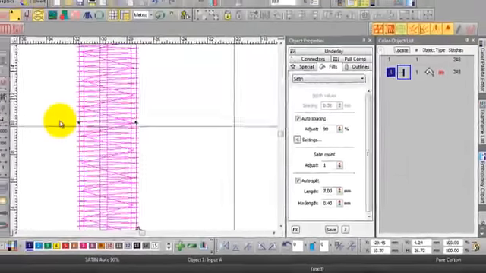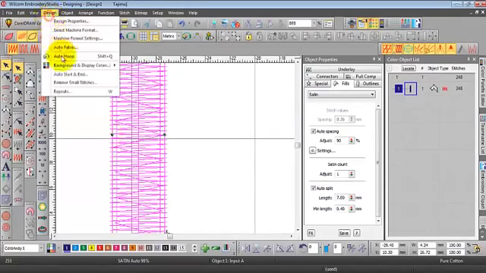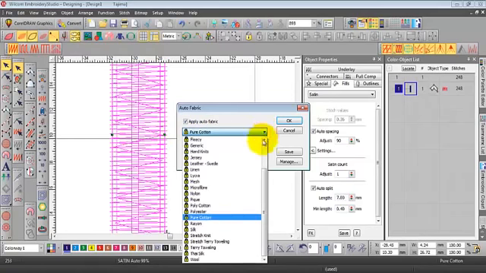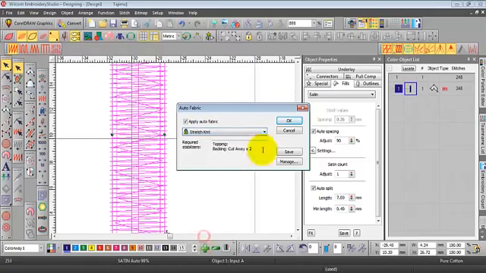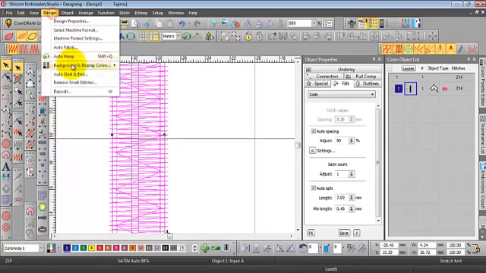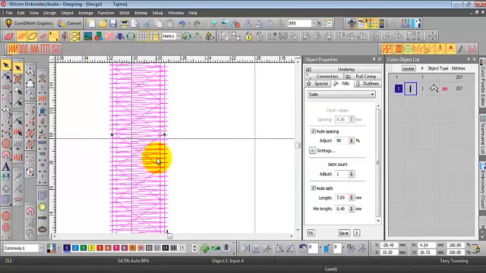Why has that happened? Because our Auto Fabric Assistant, the thing that we ticked right at the very beginning, knows that we were going to digitize this for pure cotton. So it said this is the most appropriate setting for this object at this width. Now let's see what happens when we change the fabric type. So if we go to a stretch knit, it opens up the zigzag stitching. Terry toweling. It'll put a double zigzag in for us.